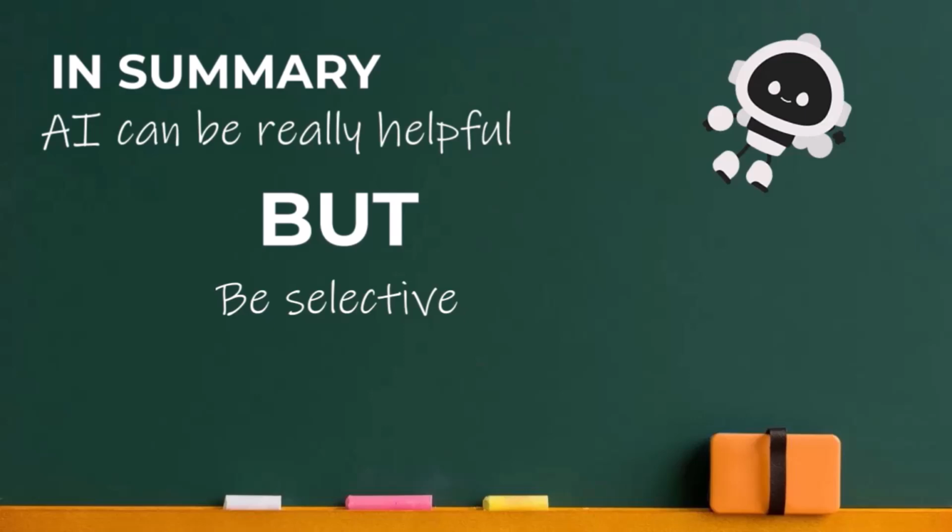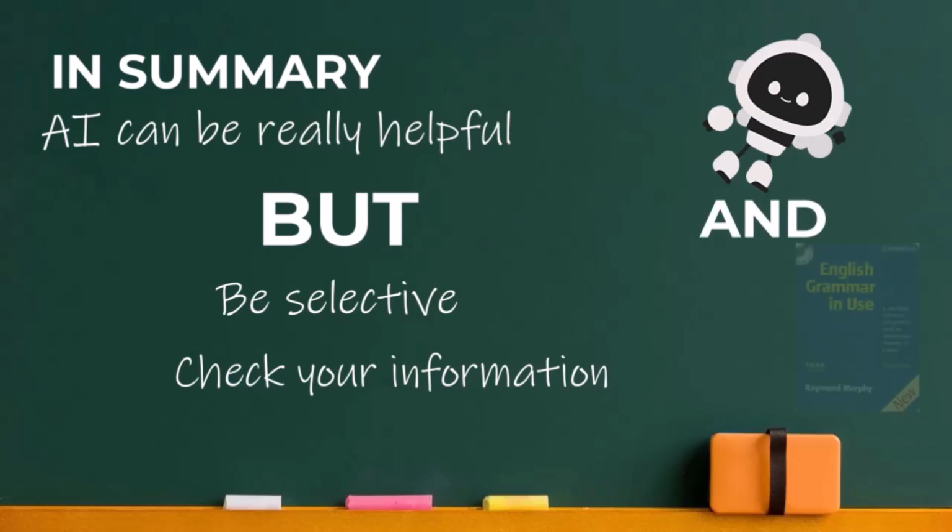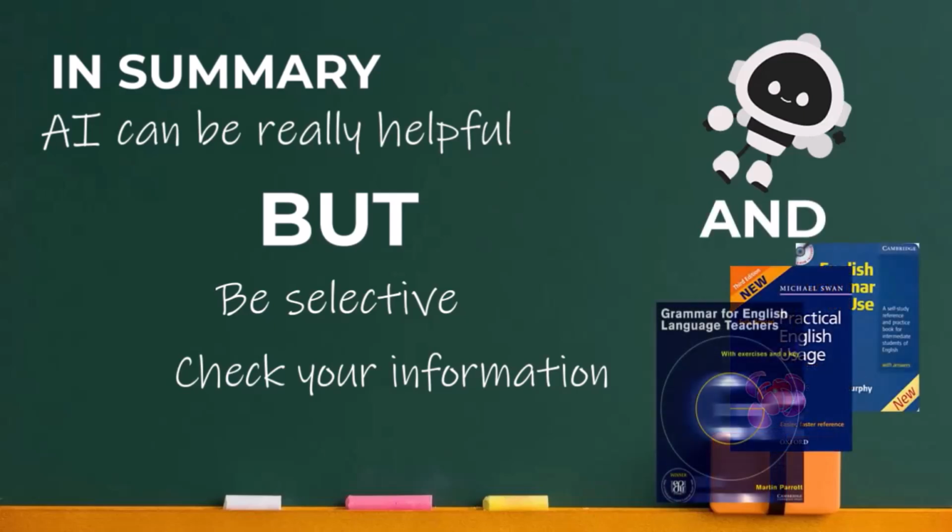So checking your information from AI against a grammar book or a dictionary will help you to make sure that your information's accurate, and also it'll widen your understanding of the forms that you're analysing, so that's good. Remember, you also need to cite all sources you use, whether that's grammar books, dictionaries, AI, and with the latter in particular, you need to share the link to the chat and maybe screenshots of the relevant parts of the chat to show you haven't simply cut and pasted things.